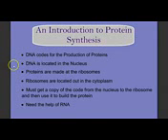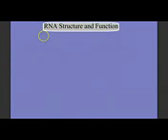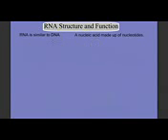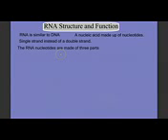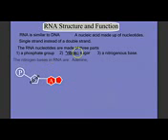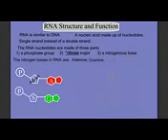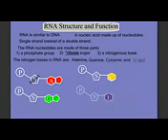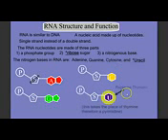So let's take a closer look at RNA, or ribonucleic acid. RNA is similar to DNA in that it is a nucleic acid made up of nucleotides. However, it's single-stranded instead of double-stranded. But all RNA nucleotides are made of the same three parts: a phosphate group, ribose sugar instead of the deoxyribose that we'd find in DNA, and one of four nitrogenous bases, making adenine, guanine, cytosine, and uracil. Now uracil is the new one. It takes the place of thymine. There are no thymines in RNA. Everywhere we would put a thymine, we use uracil instead.